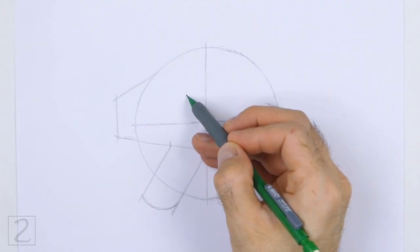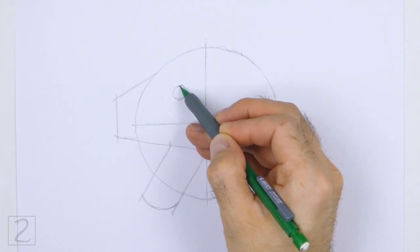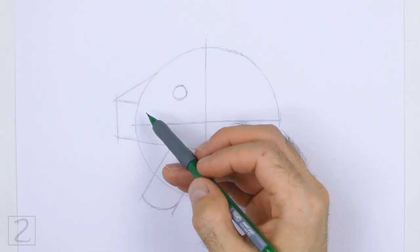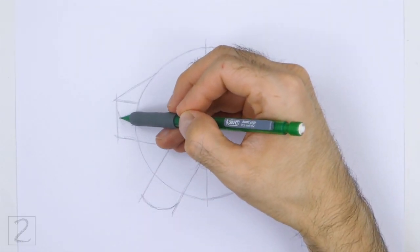Inside the top left section of the head, draw a small circle as a guide for the eye. Inside the muzzle, draw a small triangular shape as a guide for the nose. Make the nose big in relation to the muzzle.